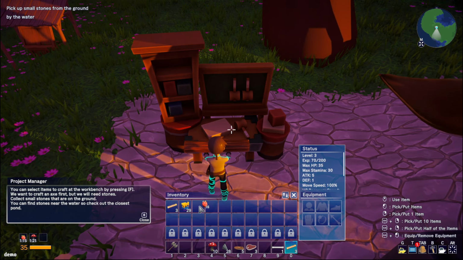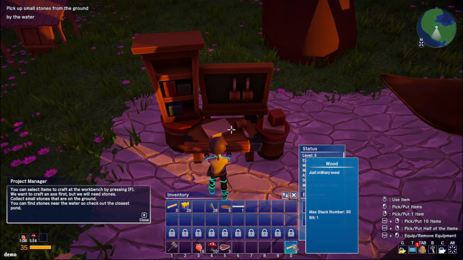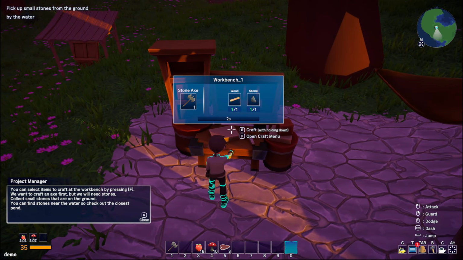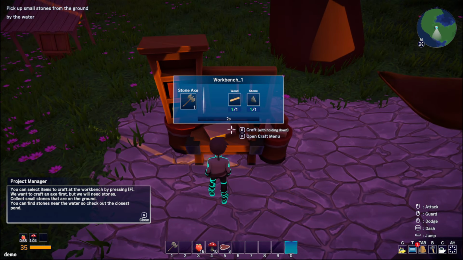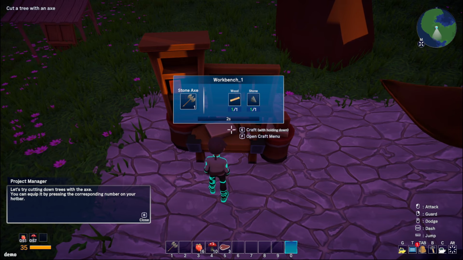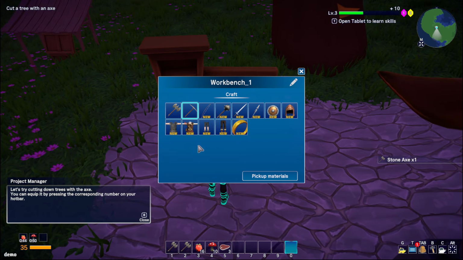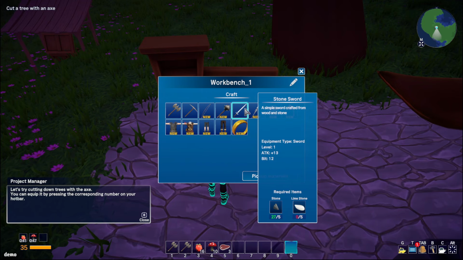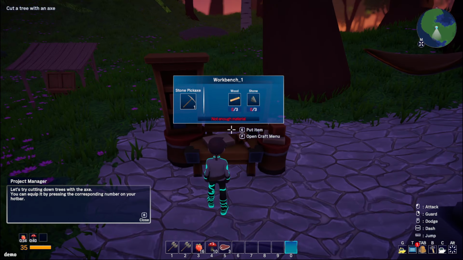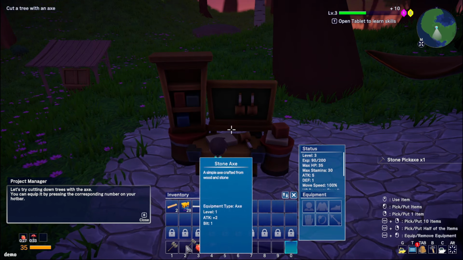Oh, now I've got a weapon. This is awesome. Let's stack those wood together. Cool. I didn't want to make another stone axe. How do I remove the materials? I don't know if I can. So let's just build it anyways. I'm sure we'll need it. Stone pickaxe. Got a stone sword here too. We need limestone for that. So let's make a pickaxe then. Craft. Cool.